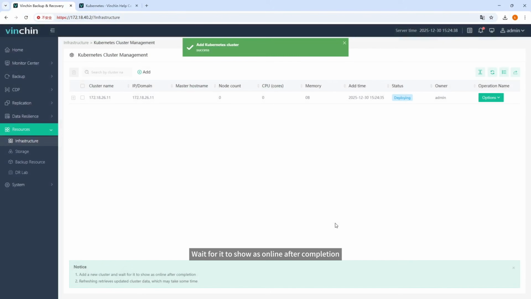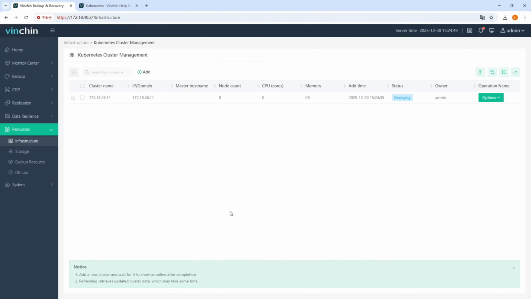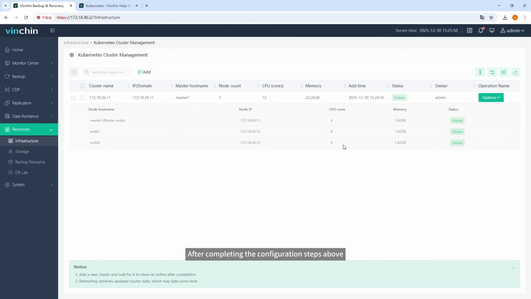Wait for it to show as online after completion. After completing the configuration steps above, let's verify the deployment status of the business components.